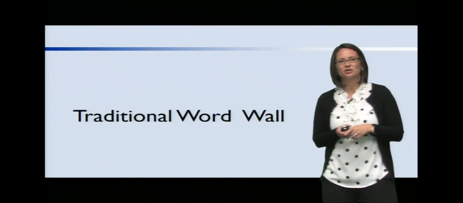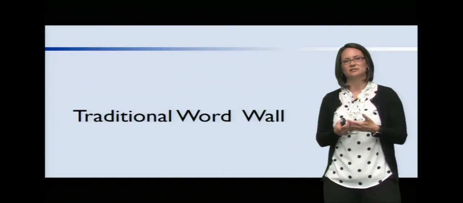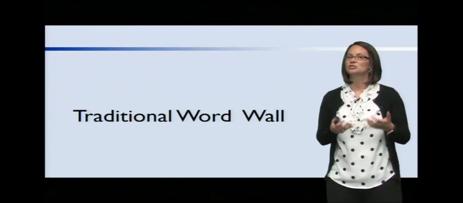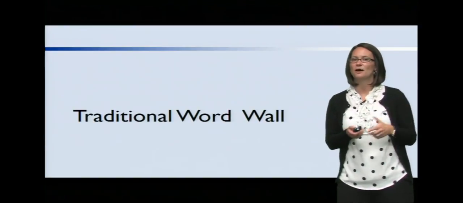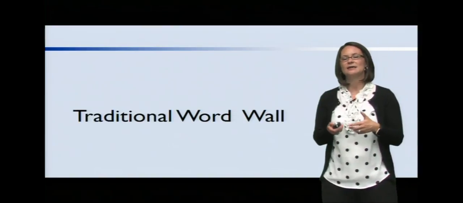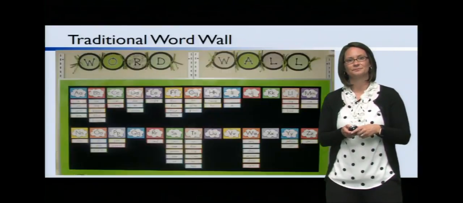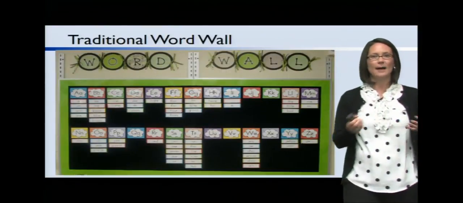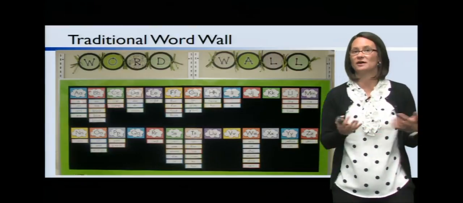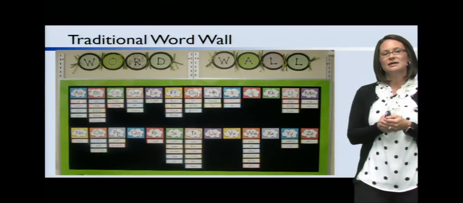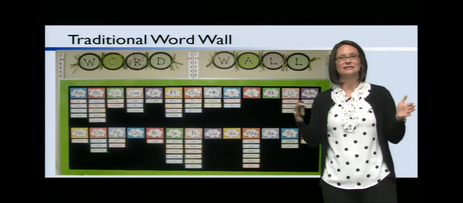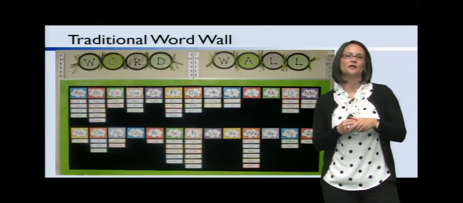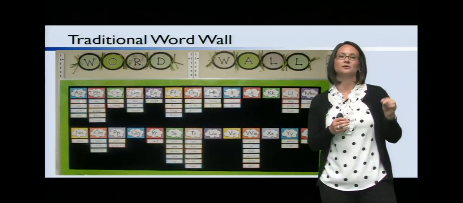Now that we have a good solid understanding of our language system, let's go ahead and take a look at a traditional word wall, and I think you'll see some limitations as we continue to talk about what a traditional word wall is and how it's set up in our classrooms. Here's a picture of a word wall. Perhaps it looks like one you have in your classroom or have seen in other classrooms. If you notice, this word wall is set up in alphabetical order. It goes A to Z, and it really focuses on the first letter the word is spelled with.